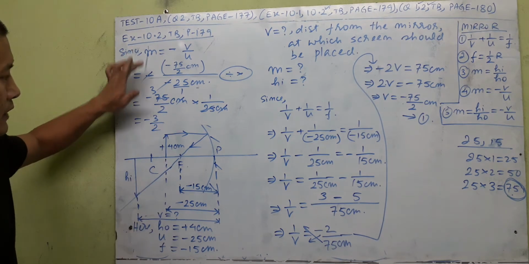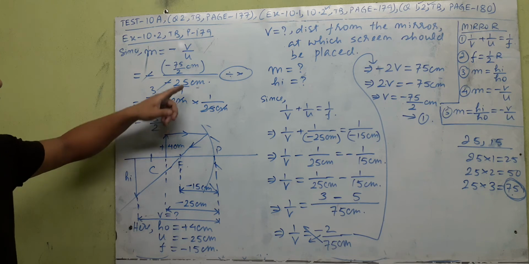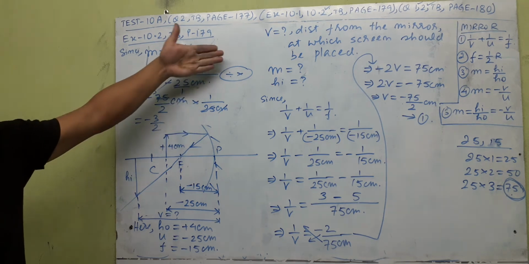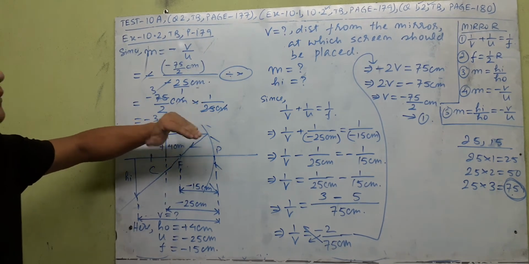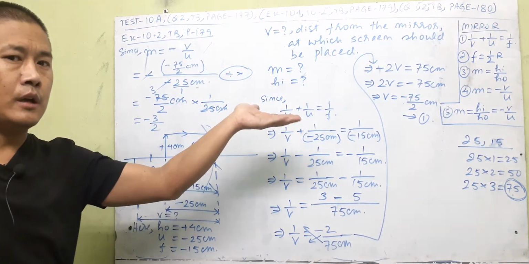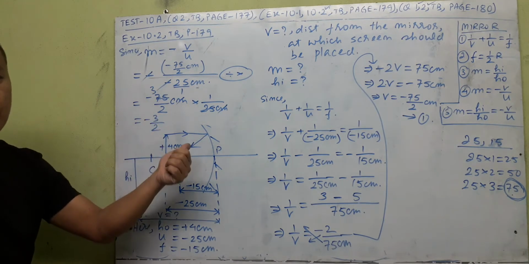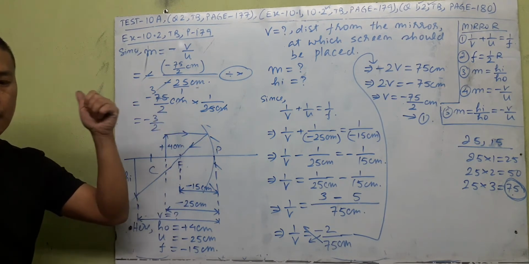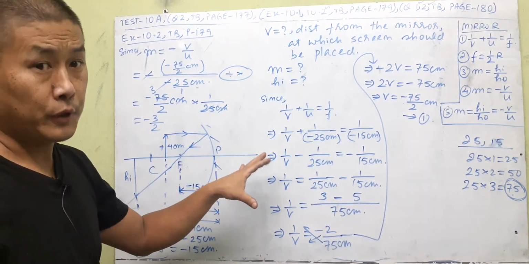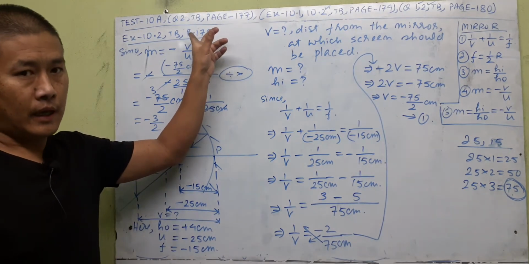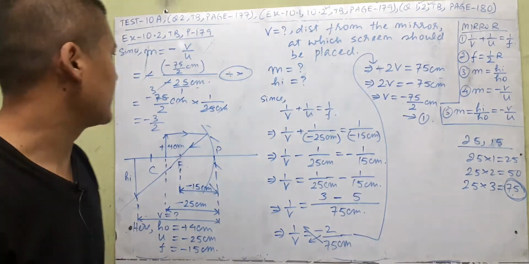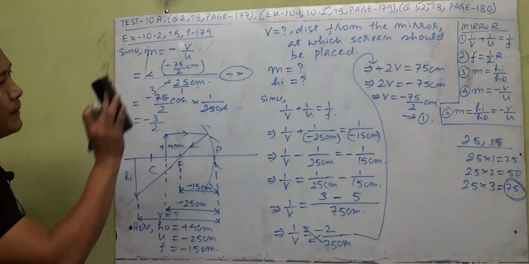As I said, M will never have units, centimeter or meter. Impossible, because it's a ratio. Ratio means division of same type. Centimeter divided by centimeter is a ratio. Rupees divided by rupees is a ratio. Division of the same type of unit is called ratio. So when you divide centimeter by centimeter, the unit will invariably get cancelled. That's why M should never have a unit. Some people write M equal to minus 2 centimeter. Impossible, because it's a ratio, and a ratio does not have a unit. So this is M. So we found M.